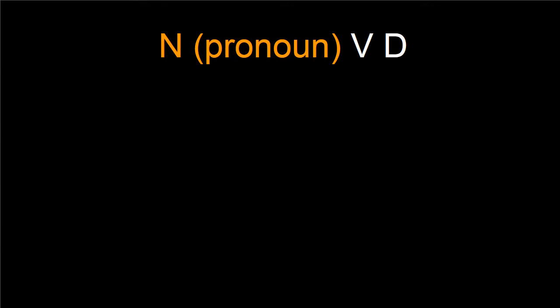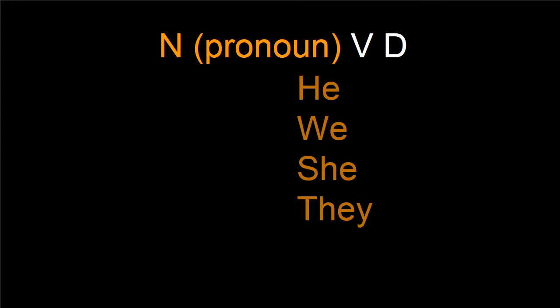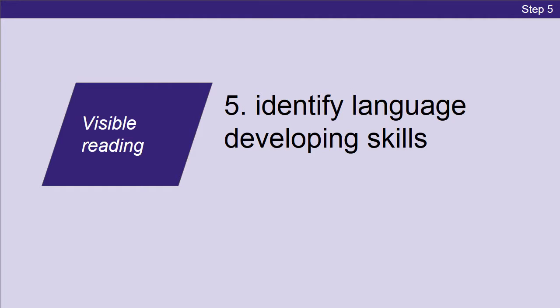There are several other patterns that make visible reading very clear for students, but I just want to show you one last one. Oftentimes the text has a he, we, she, they, and it's of course a pronoun, and I have students look for, oh, who's the she, who's the we, who's the they, who's the he in the text. The last step is actually a very important step.